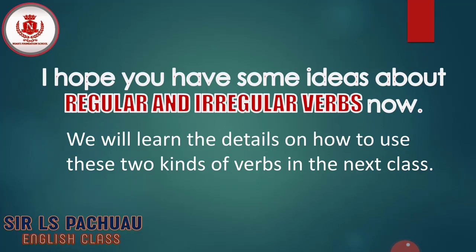Because right now we are not having a regular class, we have this online class, so we cannot tell you time and again from this online class. But if we were in a normal class, we could have given you some lessons or some list like that, which you can write down in your notebook, but that is impossible right now. So the only thing that you can do right now is go back to the regular verbs, all the list, and go back to the irregular verbs and see the list, and from that try to learn it.